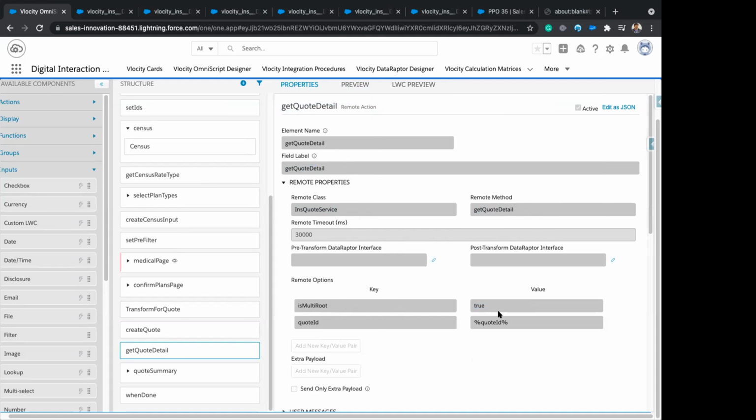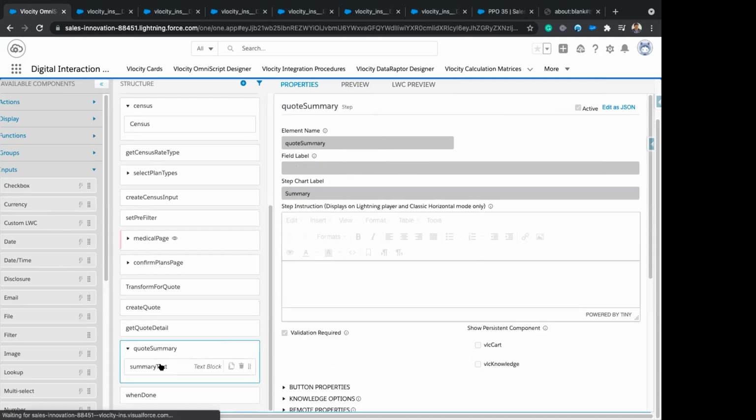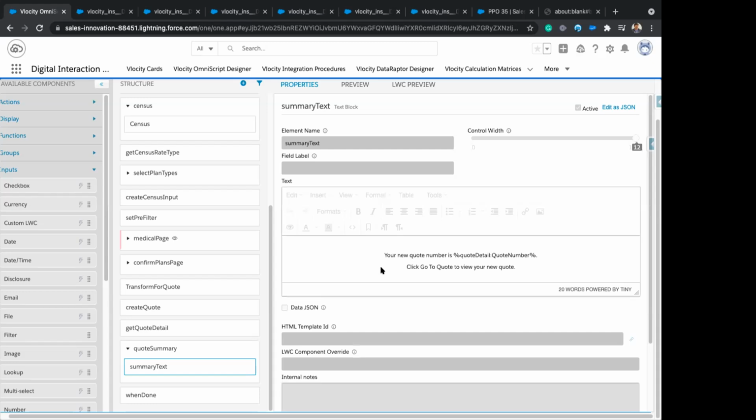This code ID is passed, and we'll get the whole code details. Using those code details, we are just displaying the code number.